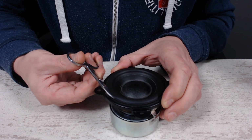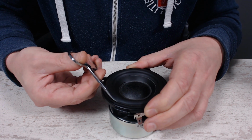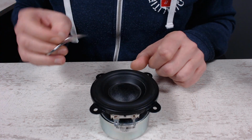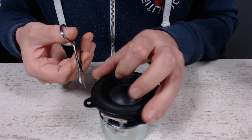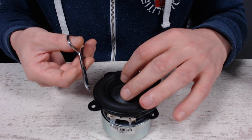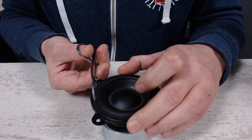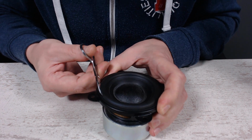Once this rubber edge is completely off, the speaker will need to be centered again. For that there are two options. We can cut this dust cap off and shim the voice coil inside, or we can just glue the new edge on the cone itself at first and later on the outside. And with a little bit of tweaking we can center the speaker manually and make some adjustments as well. The glue I bought is water based with rubber inside, I think. I don't know exactly what it's called, but it's especially for things like this.